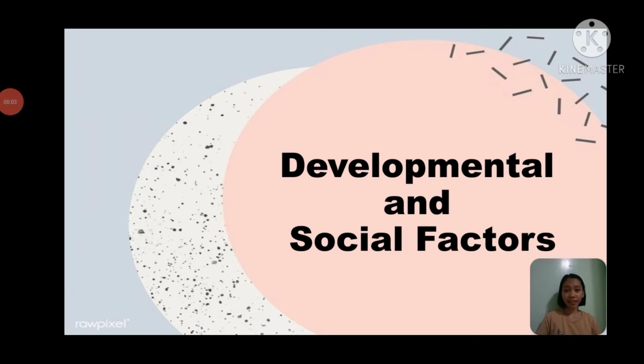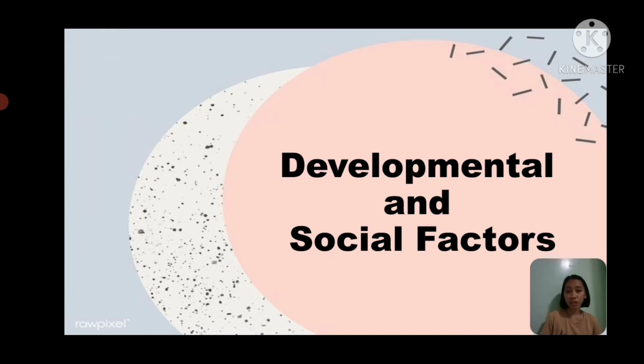Good morning. There's a saying that children do learn what they live, then they grow up to live what they have learned. What does this saying mean? The saying tells us that children develop in an environment of relationships, but the actual process of their development depends on the world around them. So, why am I trying to tell you this? It is because the quote relates to the topic that I will be discussing with you today.